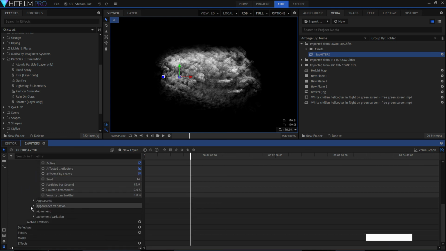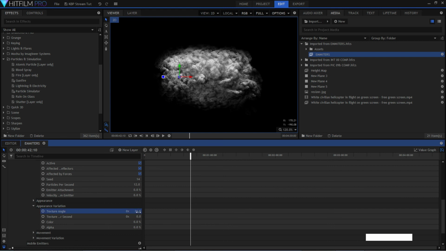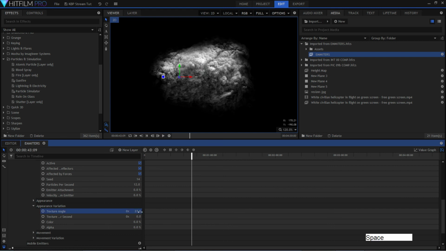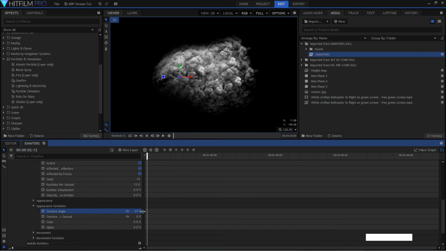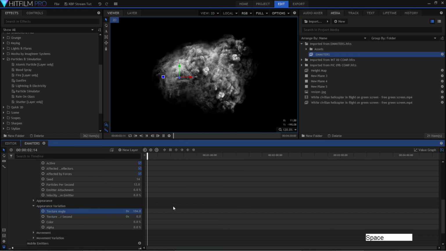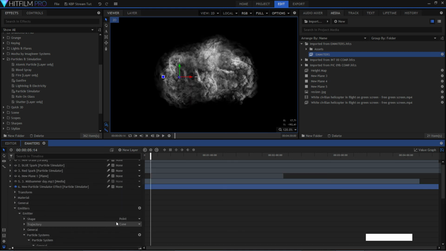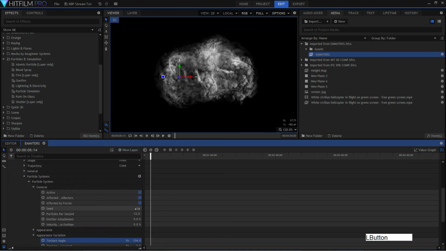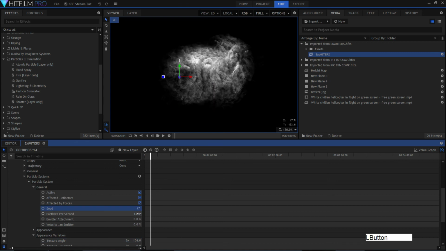How would you want to vary the appearance of that? Because you don't want each one to be the same. So the variation could be, for example, I could vary the angle. There's a 27-degree variance in the texture angle for each particle that gets generated, to add variation to it. And the more angle I add, as you can see, the more random each one looks. Here are the particles that I get.